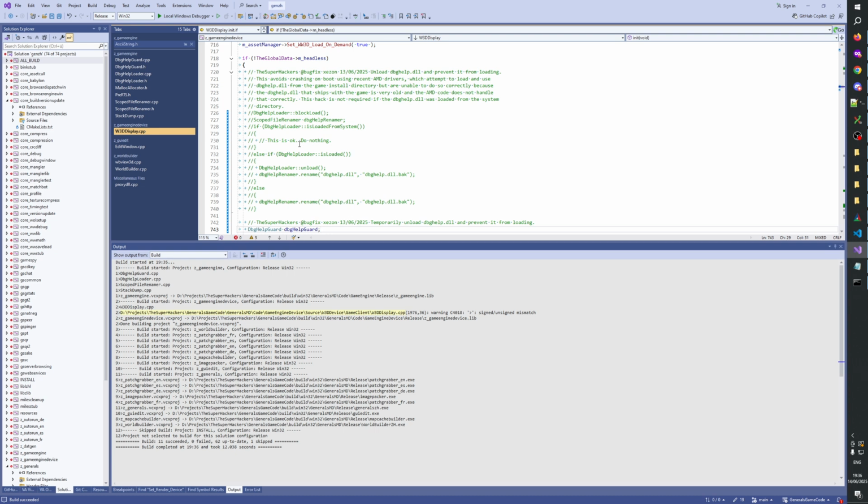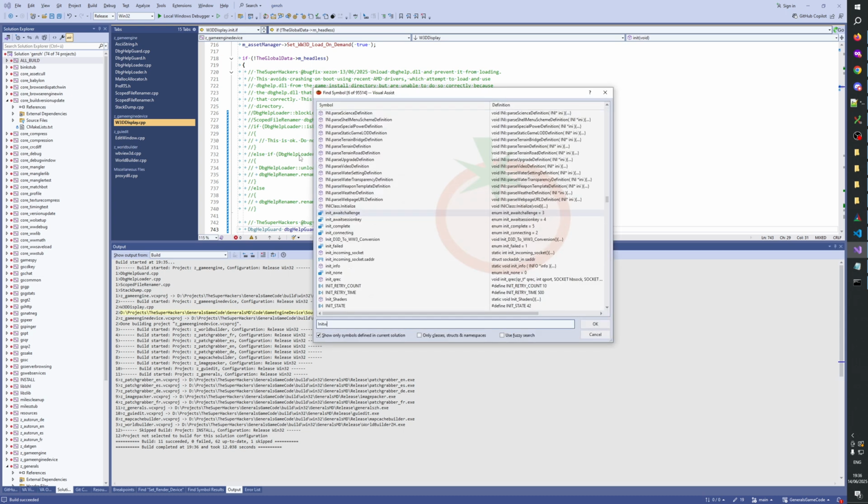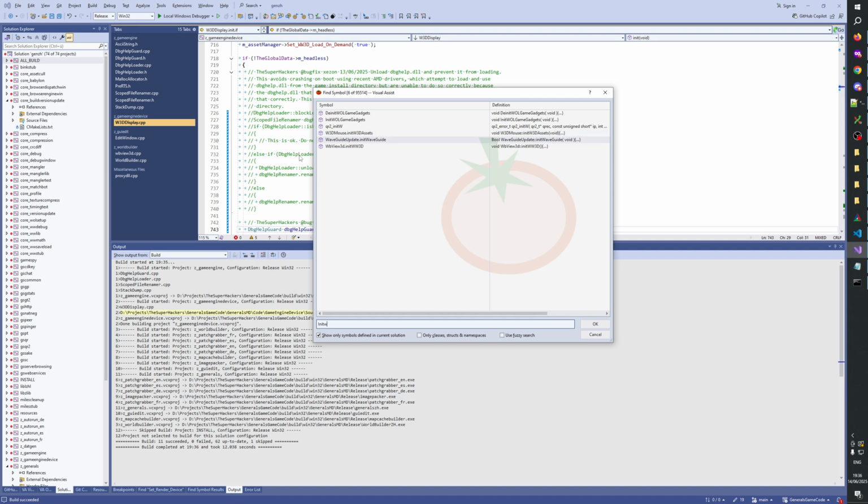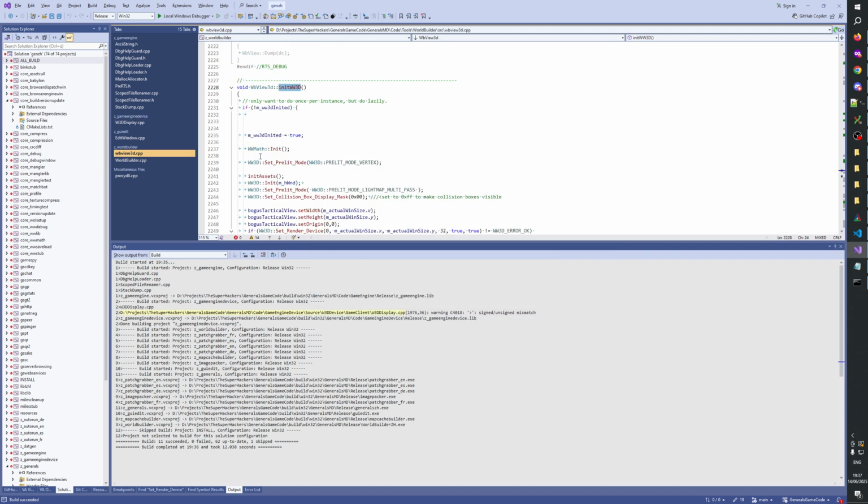Then let's think about next steps. How do we get it closer to this init here?